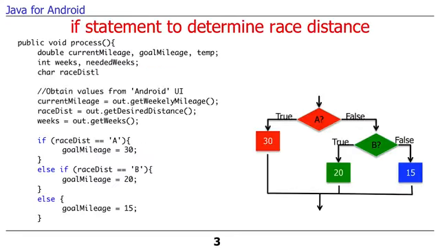We can see these first 3 lines gather the necessary information from the user. We use the race distance indicated by the user to determine the number of miles a runner should be logging per week by the race date.